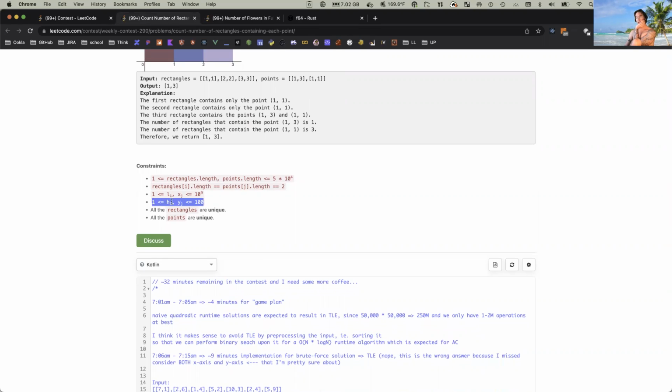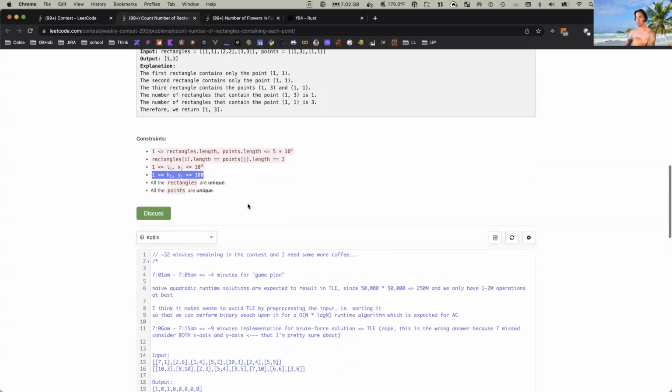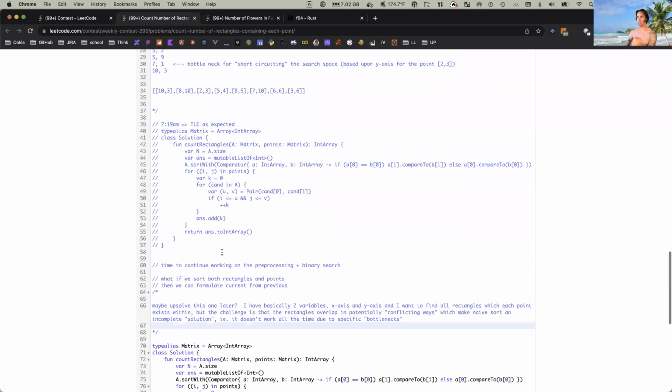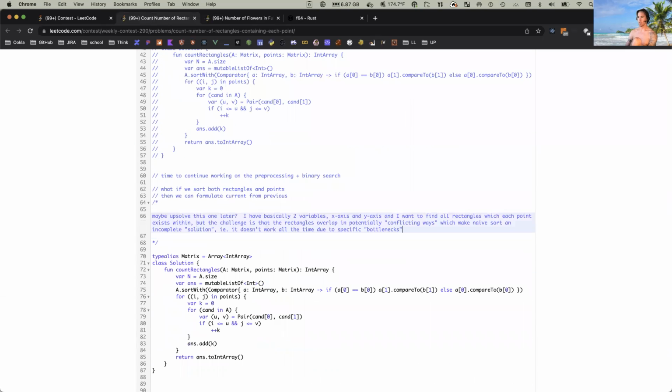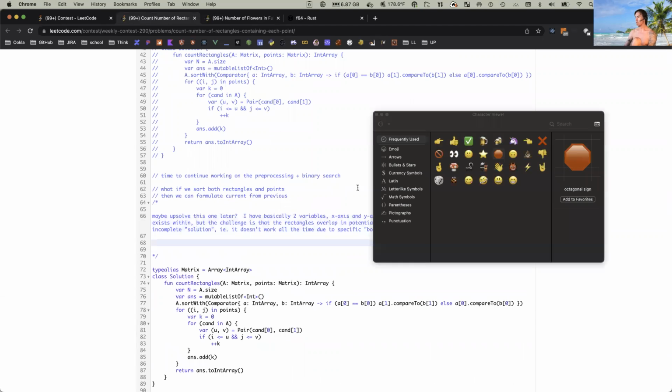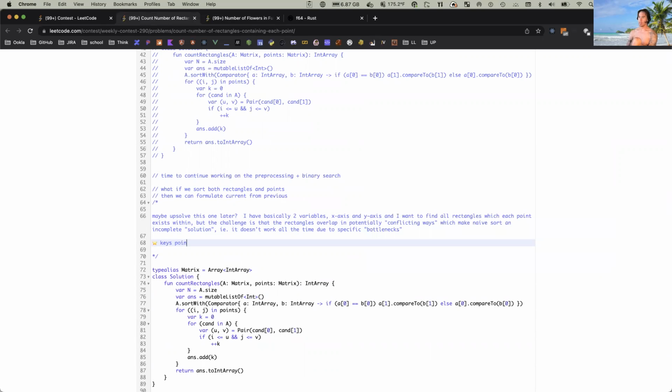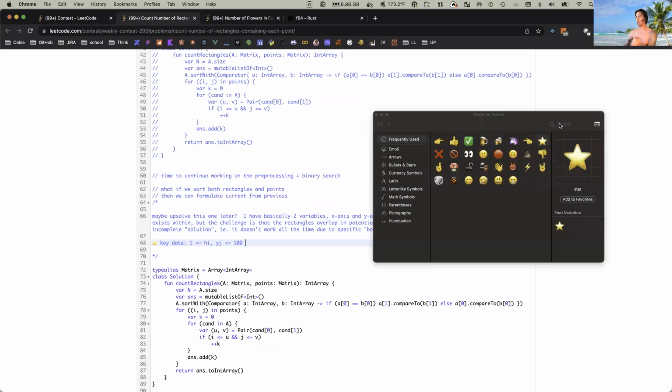Sort first by Y, then by X. And this is key, right? I do believe this is key. Right, this guy, key point, key data.